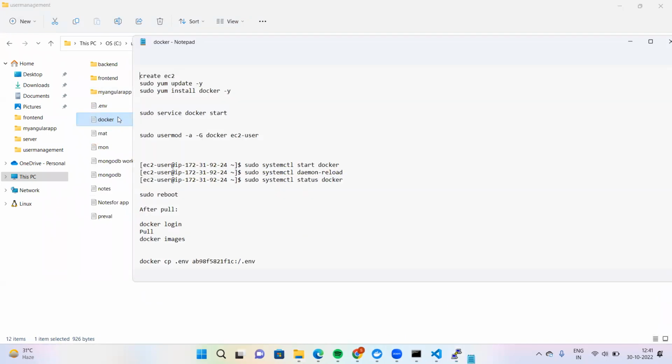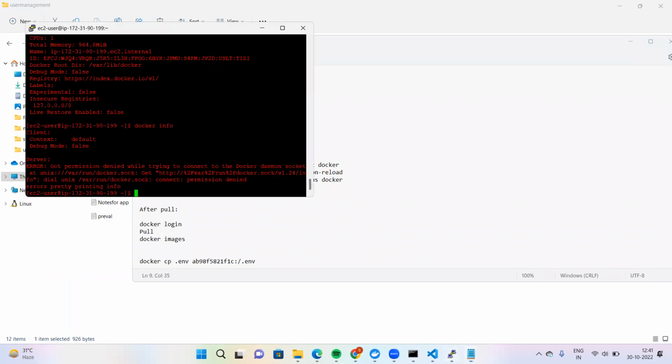We are going to use this command, sudo usermod. So what exactly this will do is, the -a means append and -G means group. In the docker group, this ec2-user is going to be appended. So a means append and G means which group.